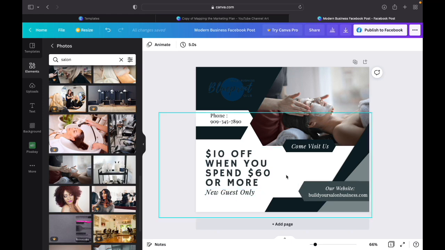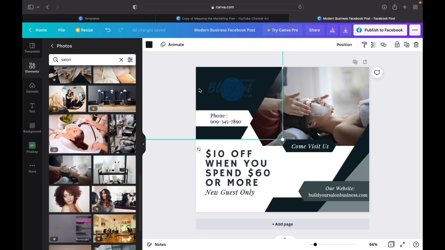Now we can get into playing with the colors because, for one, we cannot see our logo behind this color. So in order to change this area, as you can see, when you click on the areas, the color changes over here. So take a look at this spot. I'm going to click on a couple different spots that have color changing options. And see that color changes there. The color changes over here. The color changes there. Come visit, that color changes as well. Here's another color change. We can even change the color of our fonts as well.